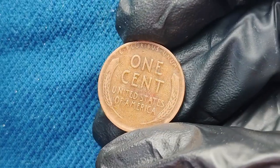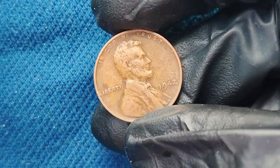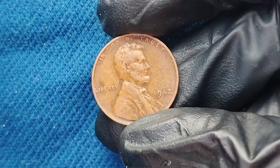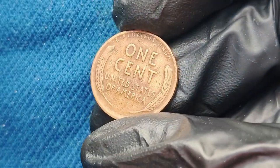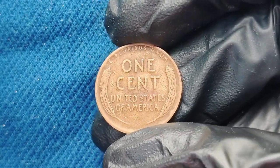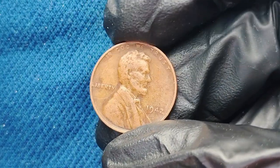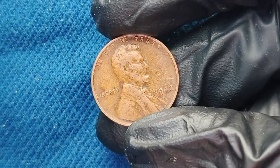But what makes these coins so exceptionally valuable isn't just rarity. It's perfection. Coins are graded on a scale that measures wear, luster, and detail. A coin in circulated condition, showing the years of handling, might fetch a few hundred or $1,000. But a coin in pristine, gem-quality condition? That's where the numbers go astronomical. Every detail, from Lincoln's face to the wheat stalks on the reverse, is scrutinized under a magnifying glass. The sharper the strike, the more flawless the coin, the higher its potential value.